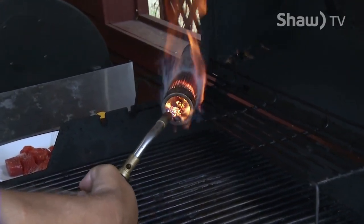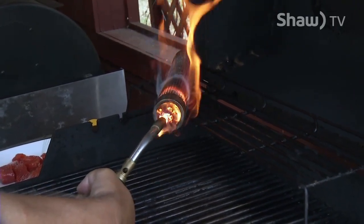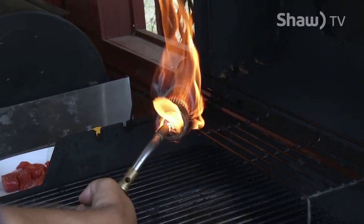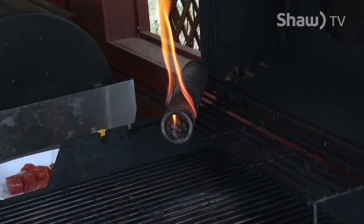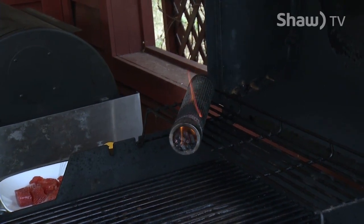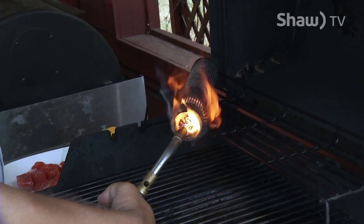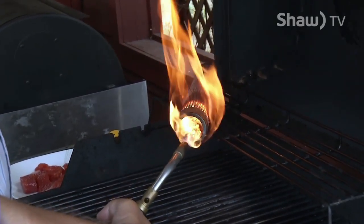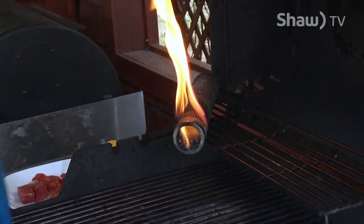You've got to let it go for a good 30 seconds to a minute. You want a good flame. And we're going to let that flame burn down so that it's just got some embers. And then we're going to give it another blast to make sure it's going well. And let that flame burn down.